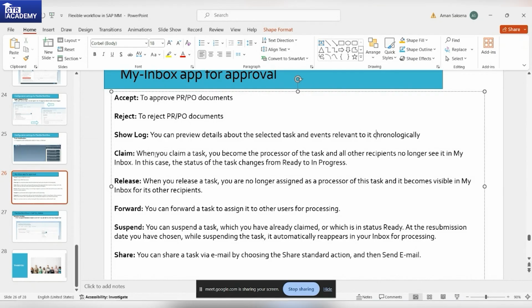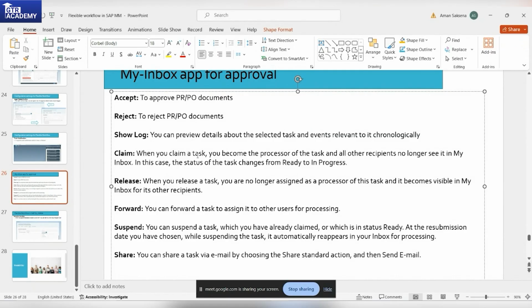Then there is claim. Let's say I showed you one example of parallel approval, and two-level approval with the radio button that has the option to share to all recipients in one step condition.